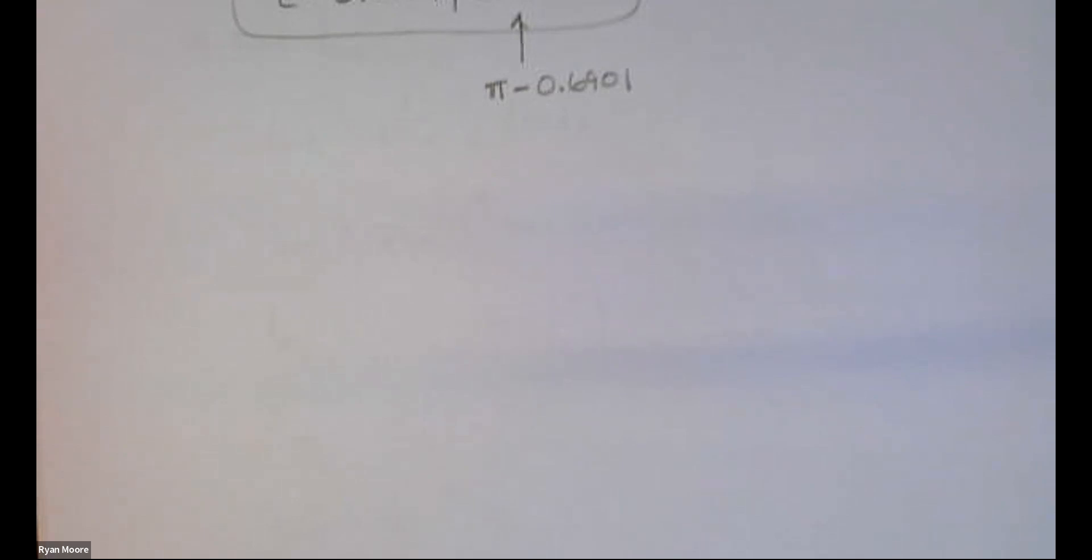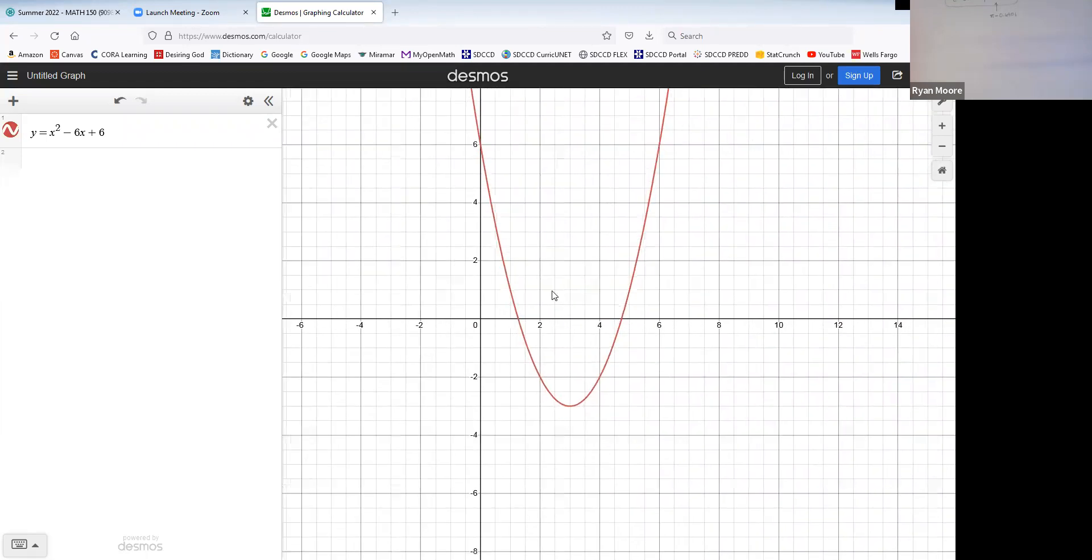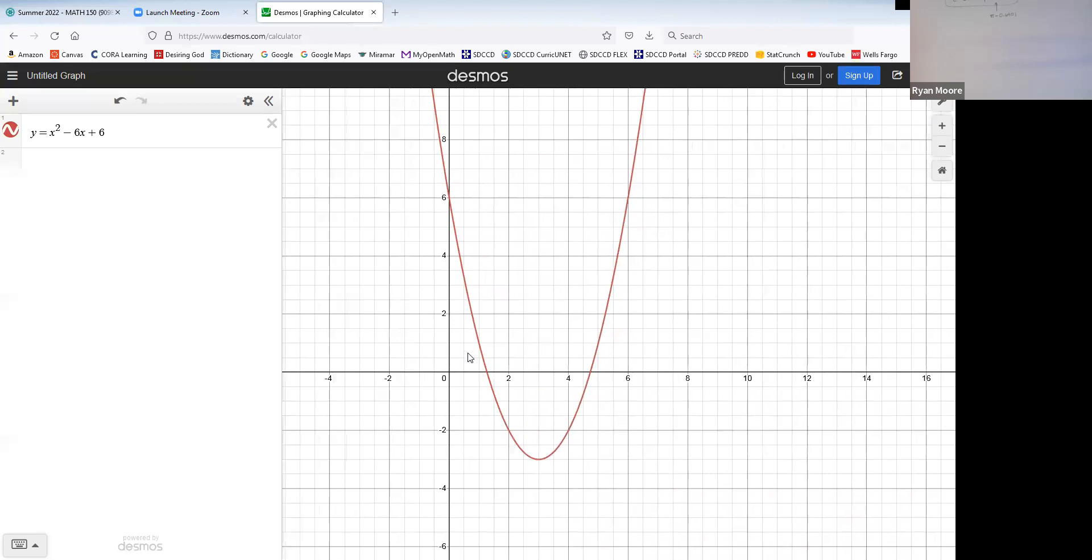I'm going to kind of get my bearings here on Desmos really quick. Y equals x squared minus 6x plus 6. Okay, I see. So this parabola drops below the x axis and then continues on. Okay, so we see at first, you know, at 0, it's got this positive area. But that might be canceled out by some amount of negative area. So somewhere down here, somewhere along the way, those areas are going to cancel out exactly and our average y value is going to be 0. There might even be a second time it happens. Like if, what if we took all of this negative area? So we got some positive area. It looks like this negative area is more than that positive area here. So then we'd have to make up for the rest of the negative area on the other side somehow.